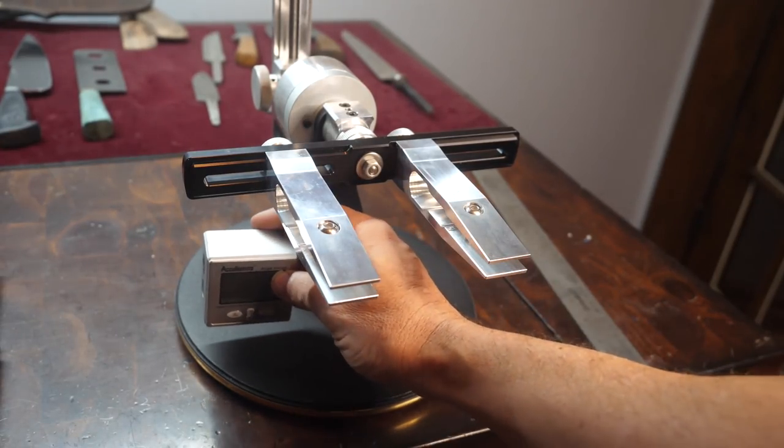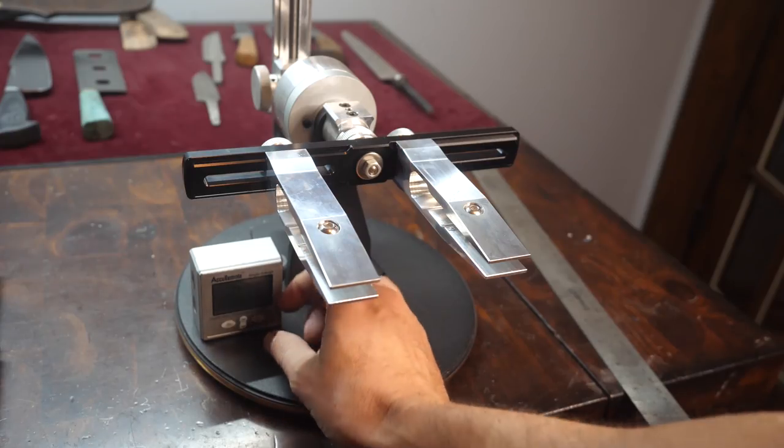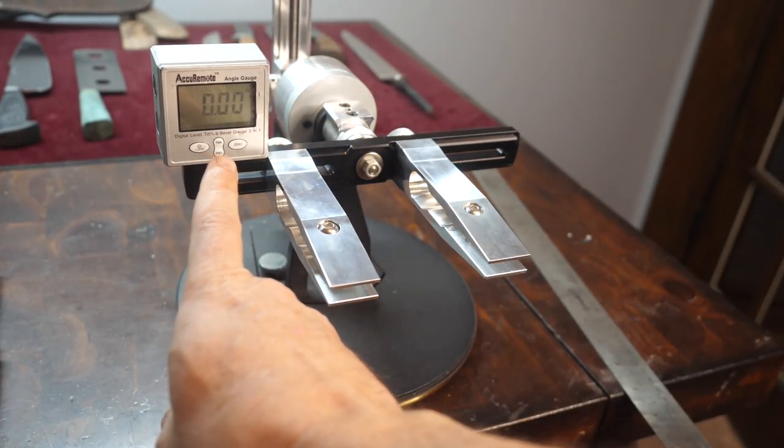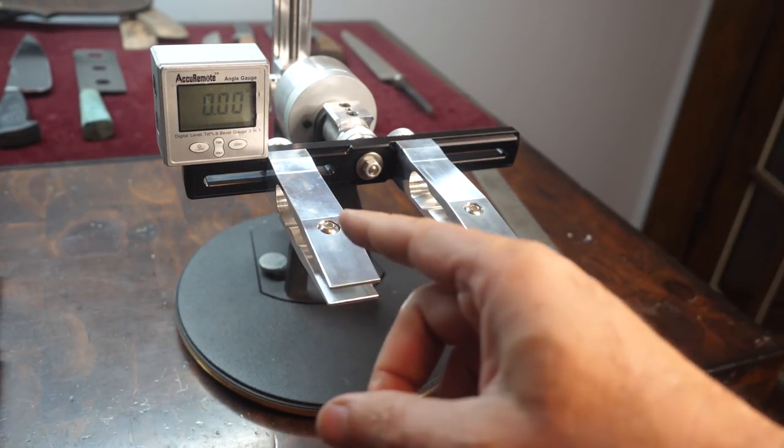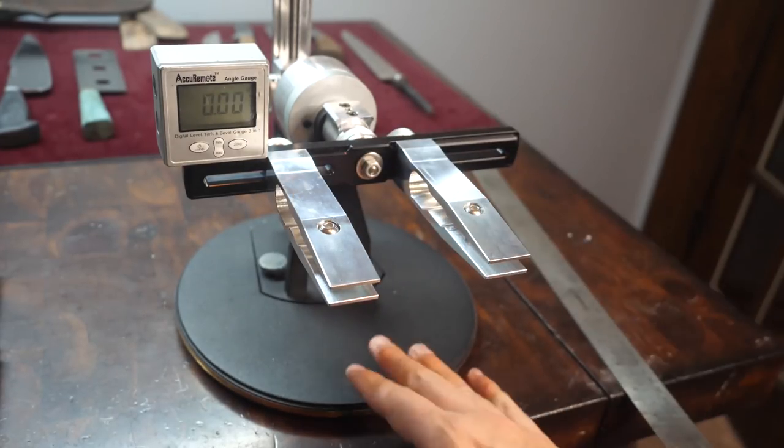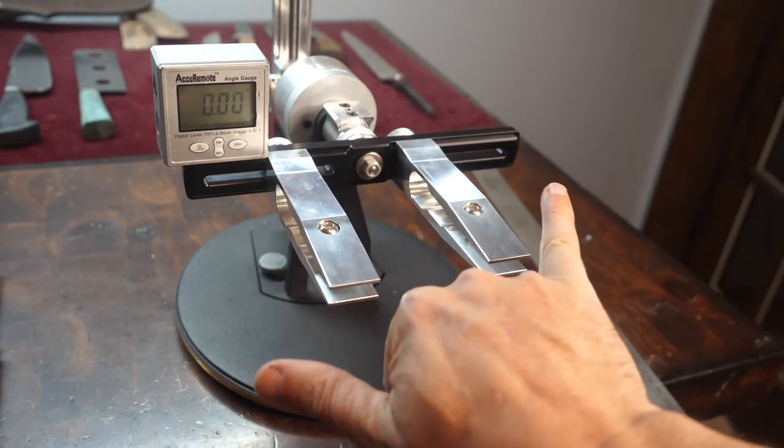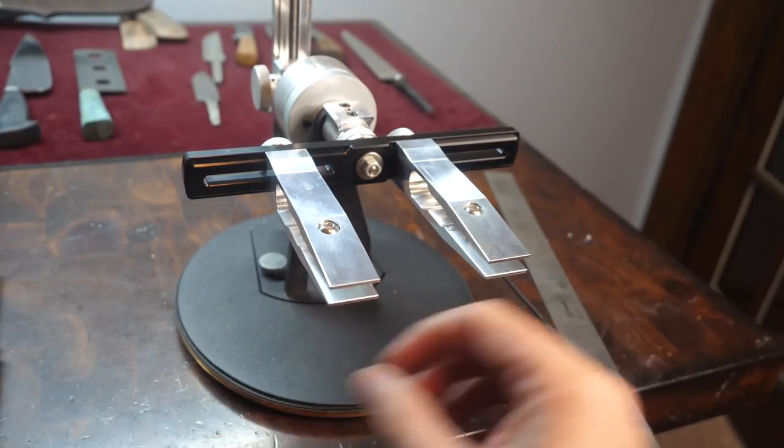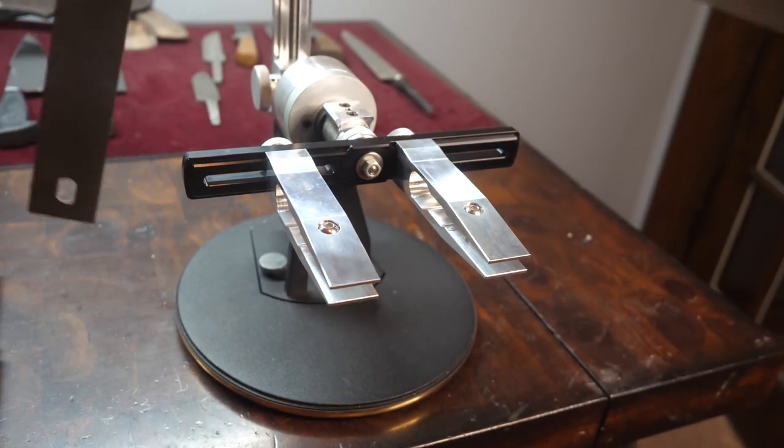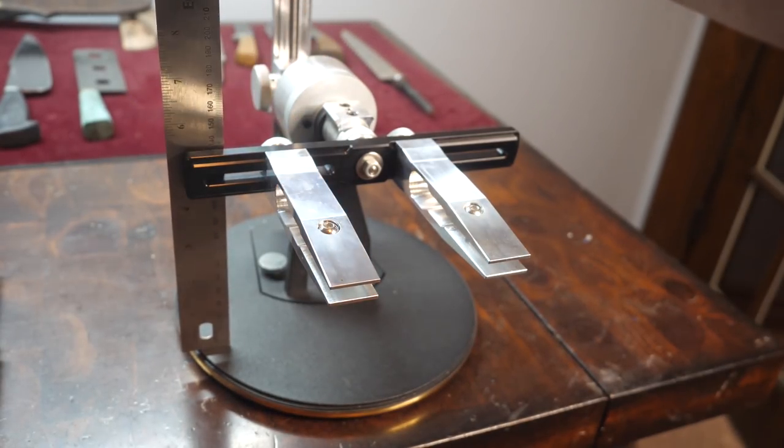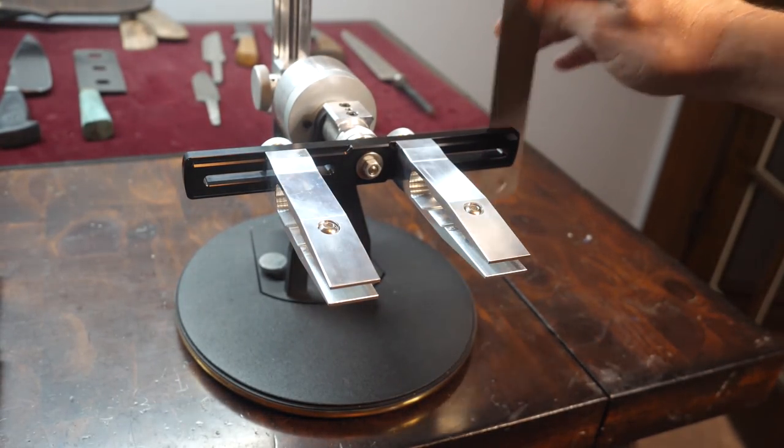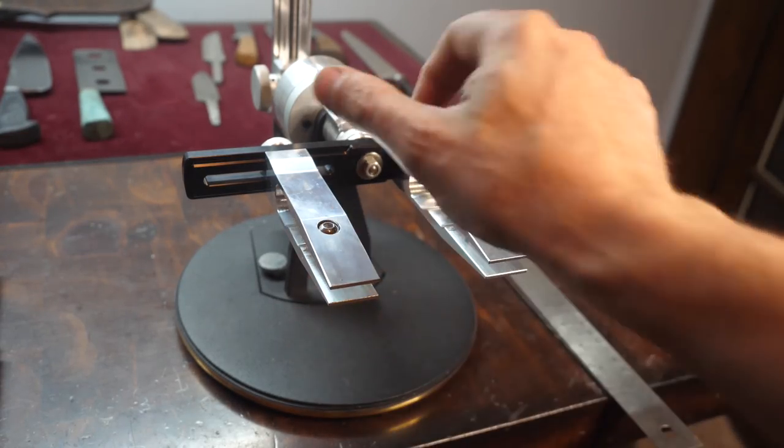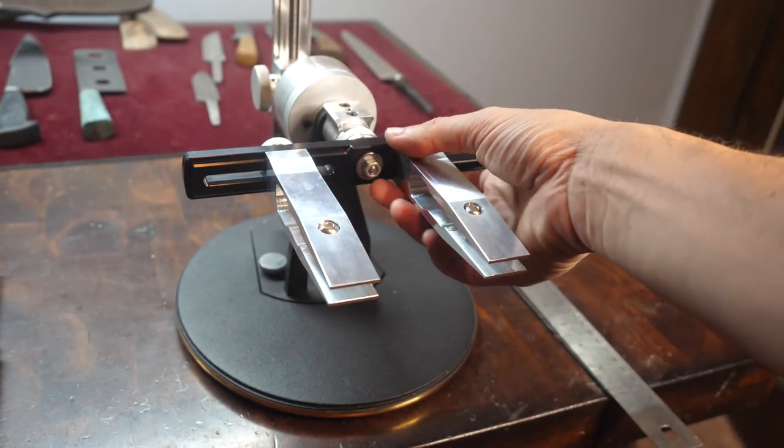One of the calibrations we need to do, we can set an angle finder on the base and zero it, and then bring it up to our sharpening arm. Make sure that it's zero or close to zero. They say it doesn't have to be right at zero, to make sure that it's parallel with the base and so we're not tilting our knife too much one direction or another. For a short knife especially, I'm not sure that it's all that important. But the other way without an angle finder you can do it is you can just measure the distance between the base and the top of the sharpening arm from side to side. Make sure they're equal. If it needs to be adjusted, this screw opens up and this then moves freely and can tilt it one direction or another until you're correct.